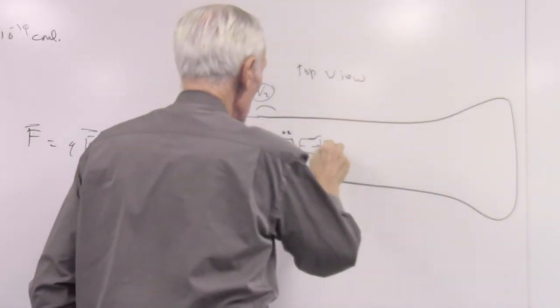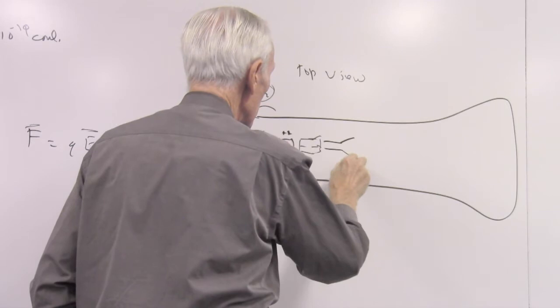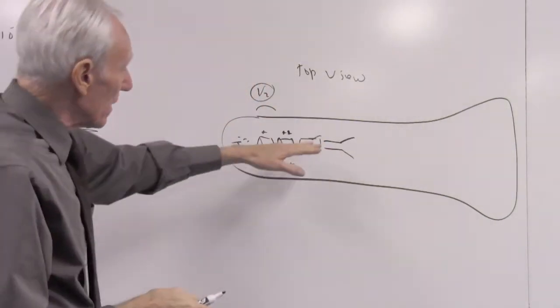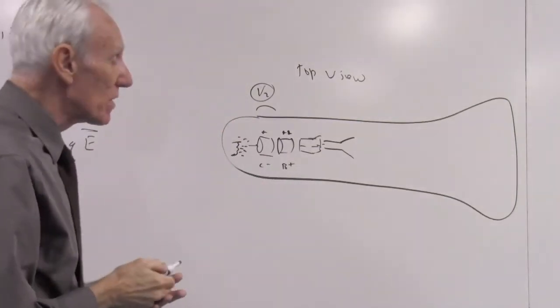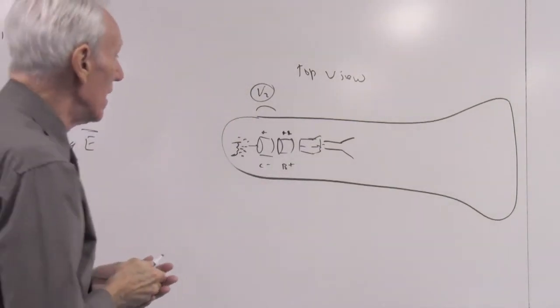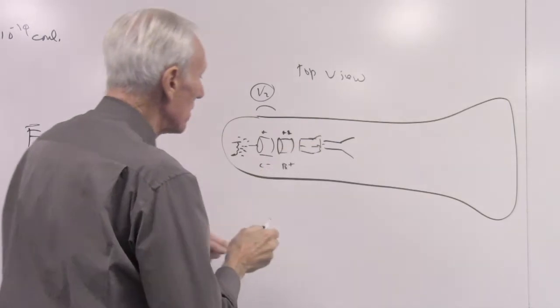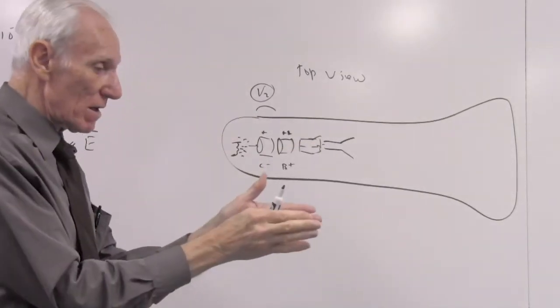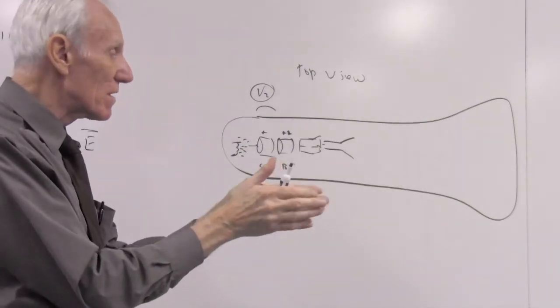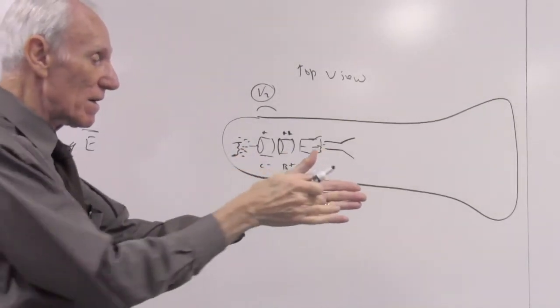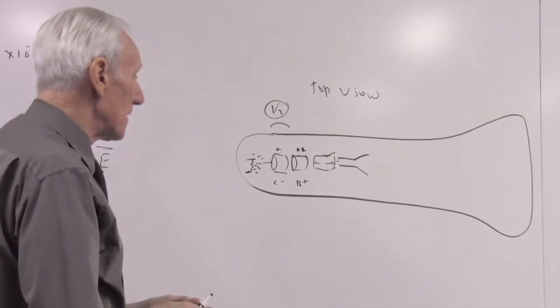The next set of plates, looking again from the top, looks like this. So here are these electrons coming through. They're going very, very fast, pretty close to the speed of light, actually. And they're coming into this set of plates that are horizontal deflection plates, which means they're set up vertically so that when the electrons come through them, they're attracted either to one plate or the other.